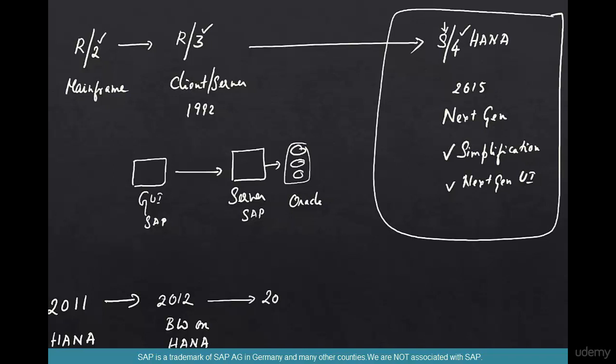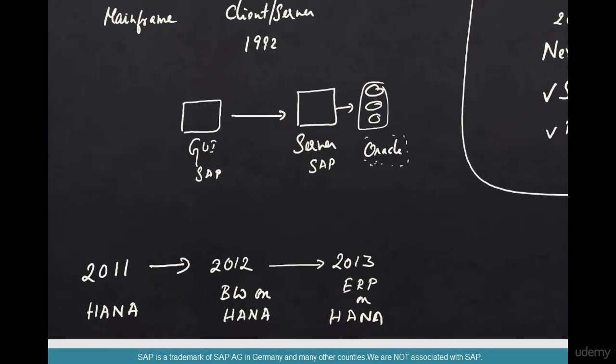Fast forward to 2013, the entire ERP was put on HANA. It's still not S4 HANA. It's still not the redesigned suite. All they have done is replaced the database with HANA. Well, they didn't replace it. They've given an option to replace. So some pilot companies have done it, and that's proof that HANA is really a good database and it can run and take those huge transactional workloads.